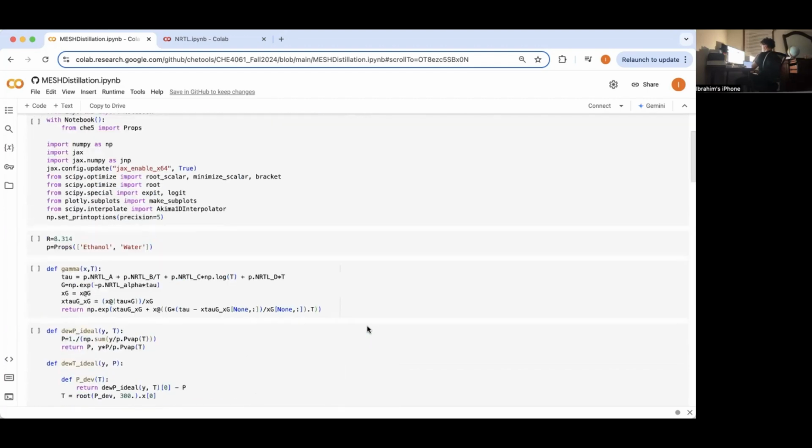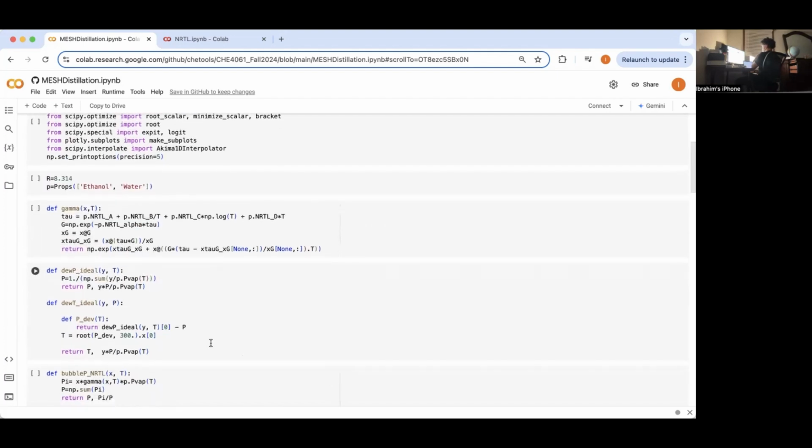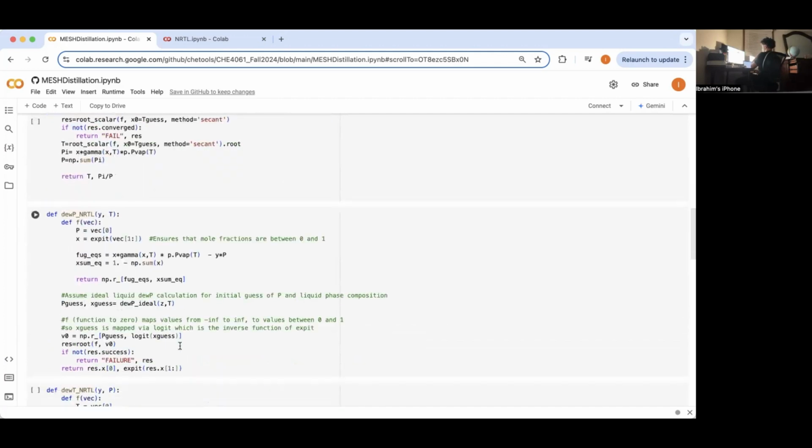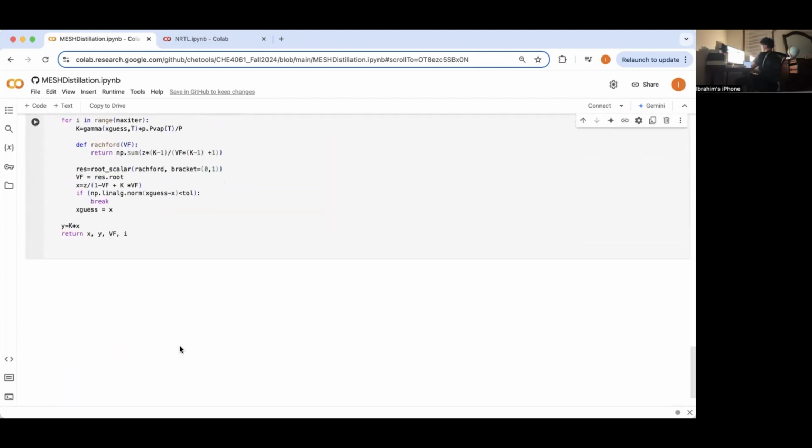in the previous part. We just have to change a few things, such as I believe it was isopropanol, change that to ethanol. But this is what we did in the homework, finding our bubble and dew temperature and pressure. I forget the homework number, but we're just going to be continuing off of this.